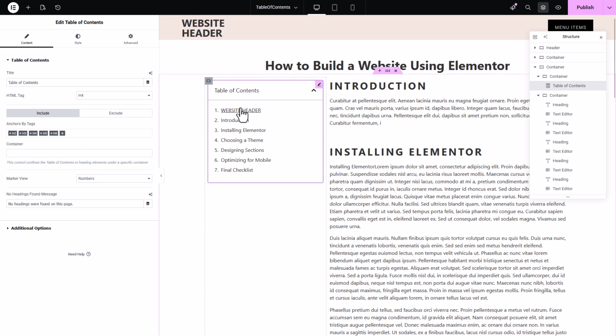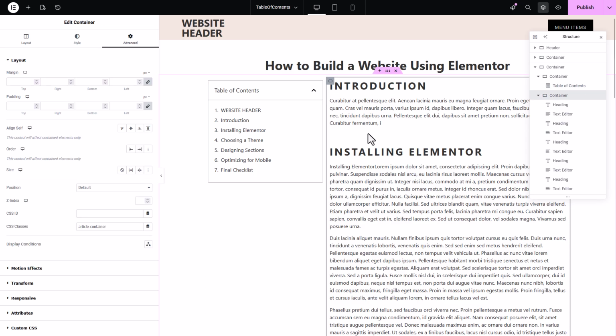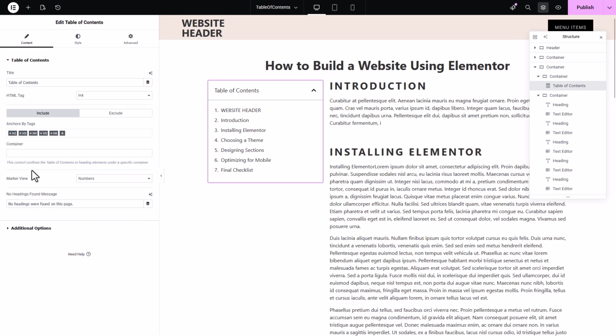This is the default option. So what we need is to assign this widget to that particular part. For that I am selecting this area, and I will give a CSS class to that area. Now I will select the widget and I will put that targeted container here. Now as I put it here, it will only capture headings from here.